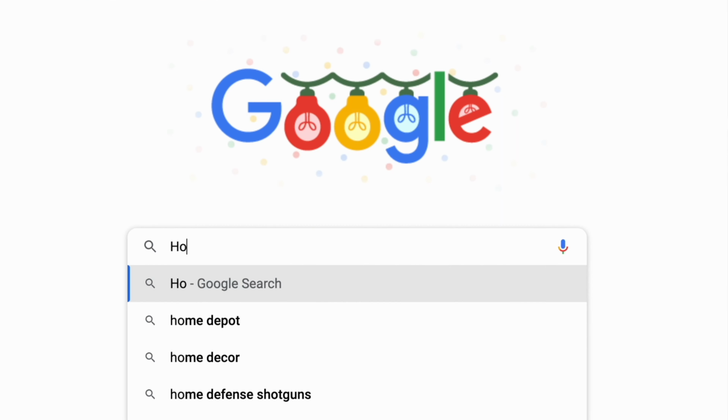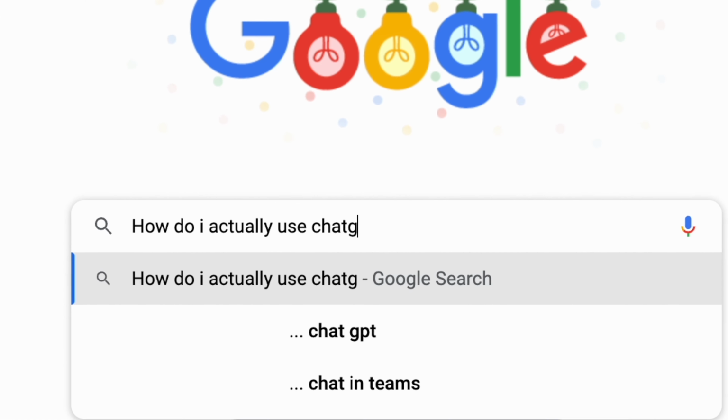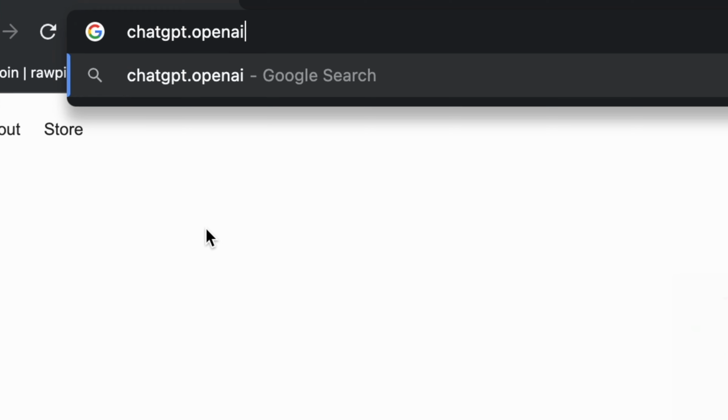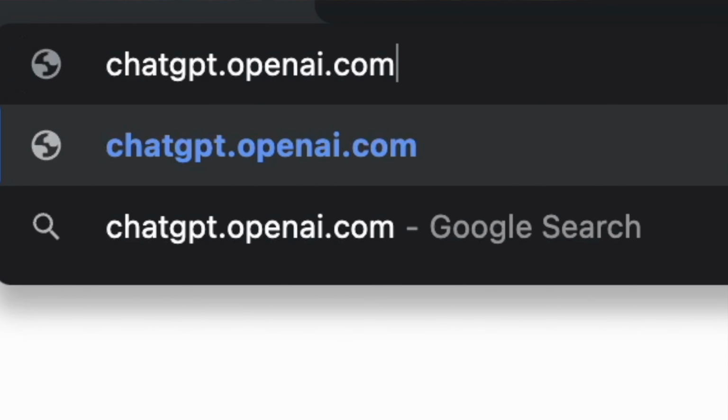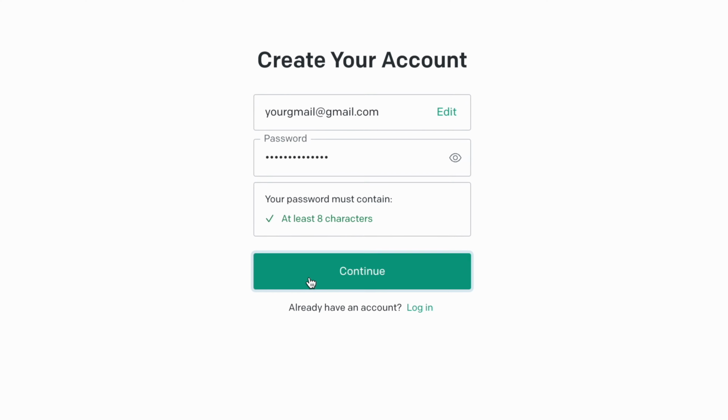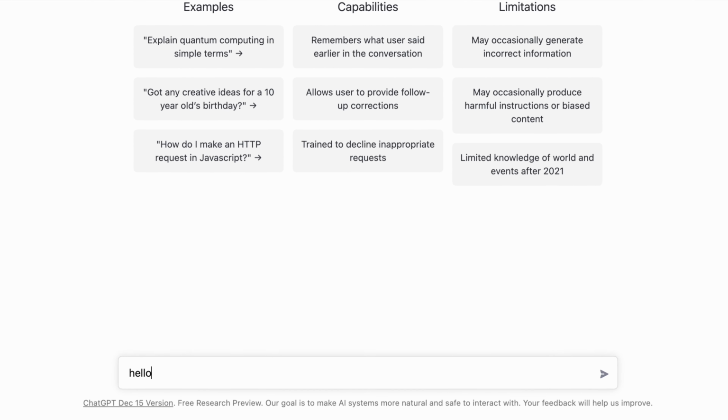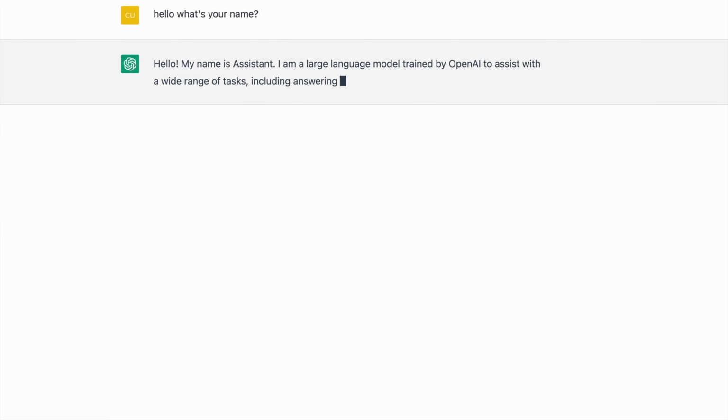So you might be asking yourself, how do I actually use ChatGPT? And you simply navigate to a URL. So open up your web browser and go to chat.openai.com on your phone or desktop browser. Sign up for the service by using your email address, just like any other website. And once you're logged in, you're going to see a chatbot interface, which looks just like a text message to a friend, and simply interact with it in that same manner.